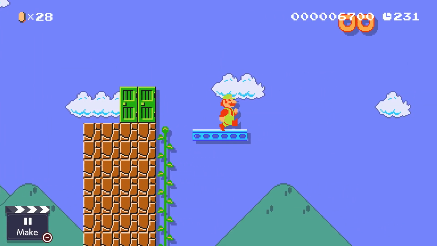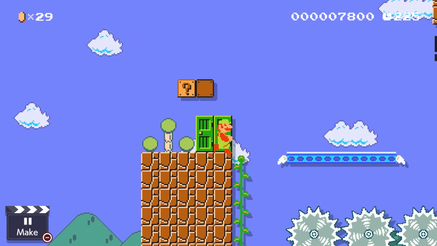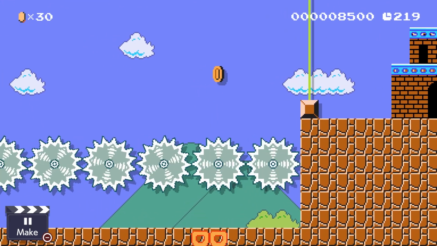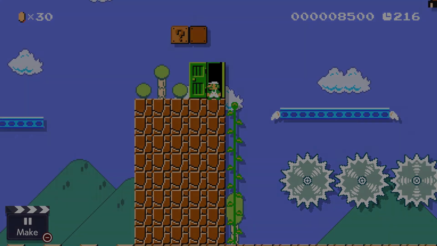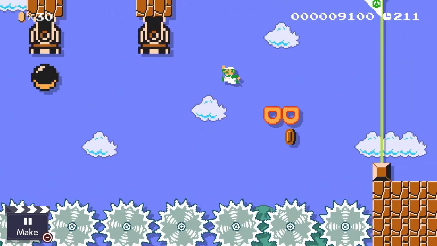And for the last step, piecing it all together. Now that we know how we are going to make our course, let's start creating it. We start with the safe area and build up the difficulty along the way. Don't forget to make the rest points and add some power-ups and checkpoints. Oh, I almost forgot. Also add coins to indicate where the player needs to go and as a fun reward.